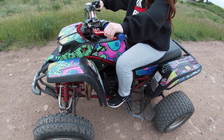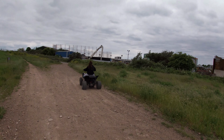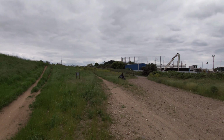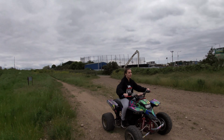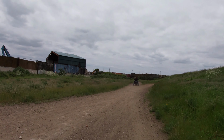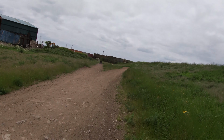Down. Yep. Good girl, Lily, mate. See? She's a pro, just like her dad. I heard her shift up into second, which is all good. Obviously, I need to take her somewhere a bit better because all she can do is go around and around here. But she's going up and down the gears.